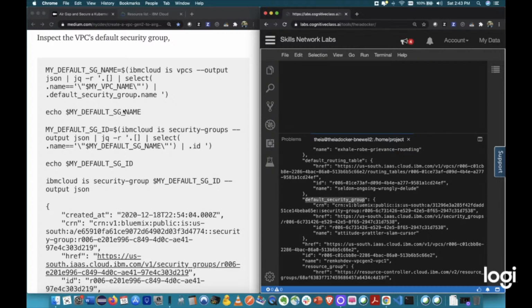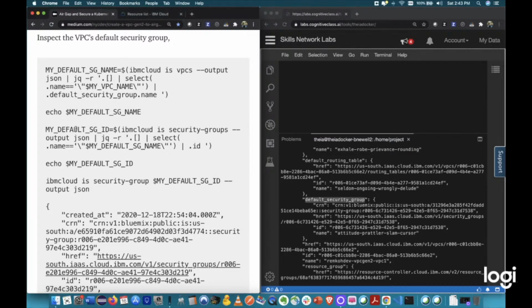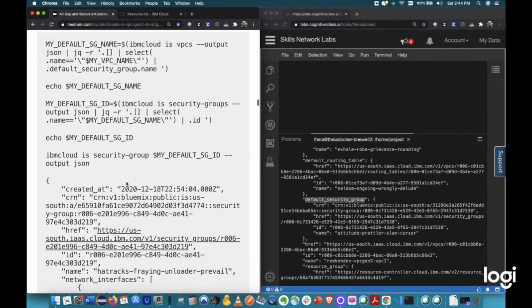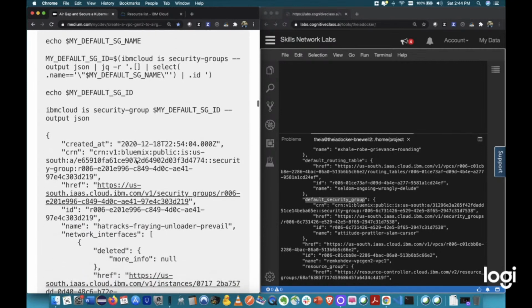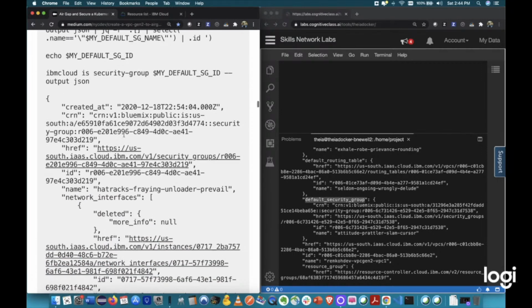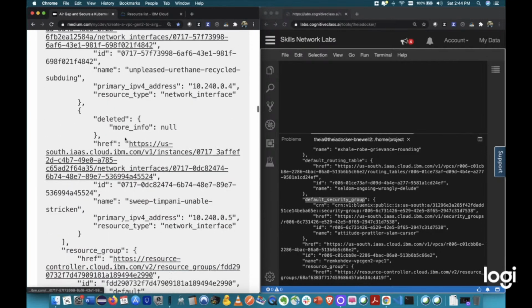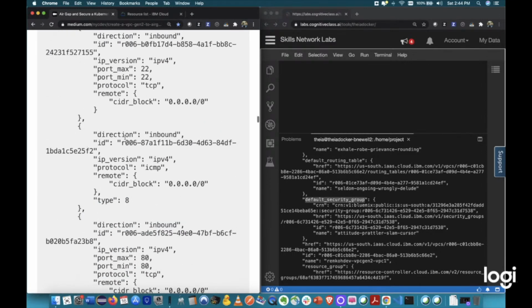And I just need that default security group name and the ID for that security group name. So I need the name in order to retrieve the ID, and I need the ID in order to list out the ID details here, the security group details, and what do I do with it next?